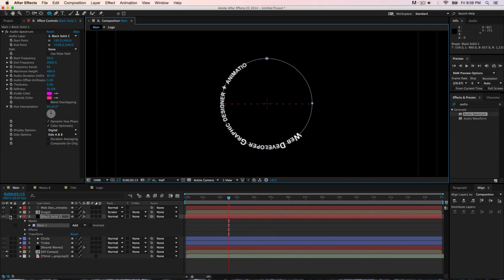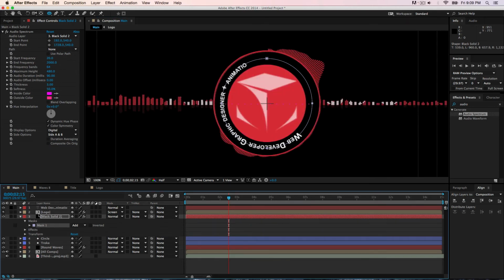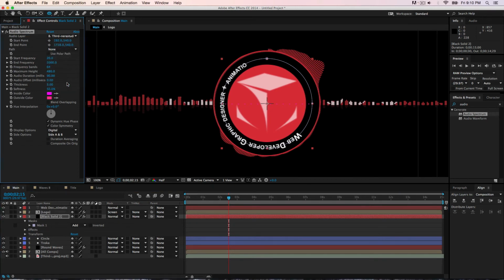And then let me just unsolo those. The same thing, we need to make sure the audio layer is your track, and then you can start playing with the options in here, I mean with the settings. But before, we need to add the path to the mask, and there we have it around the circle.